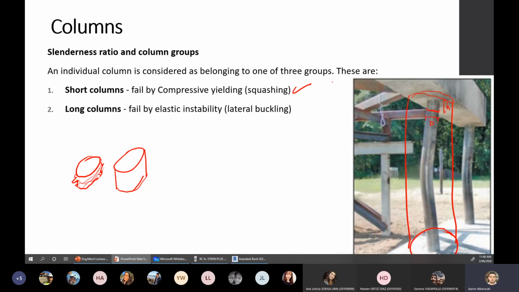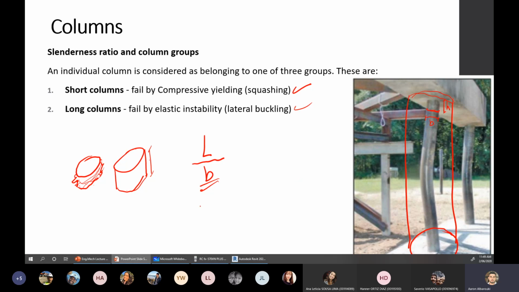If you look at the two cases we looked at, we found it could be the length is the issue. By shortening the length, it's not buckling. But then even if I keep the same length but make the section larger, that's not buckling too. So this is a very important concept. It's always about the length divided by the width, in a way or another. Keep in mind the behavior of the column is not just depending on the length of the column, and not depending only on the width or the cross section of the column. It depends on the relationship between the two. We call it the slenderness ratio. We'll talk about it in a minute.